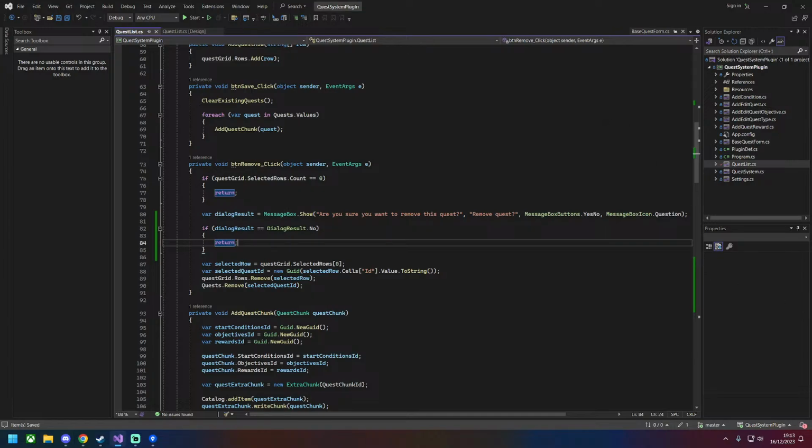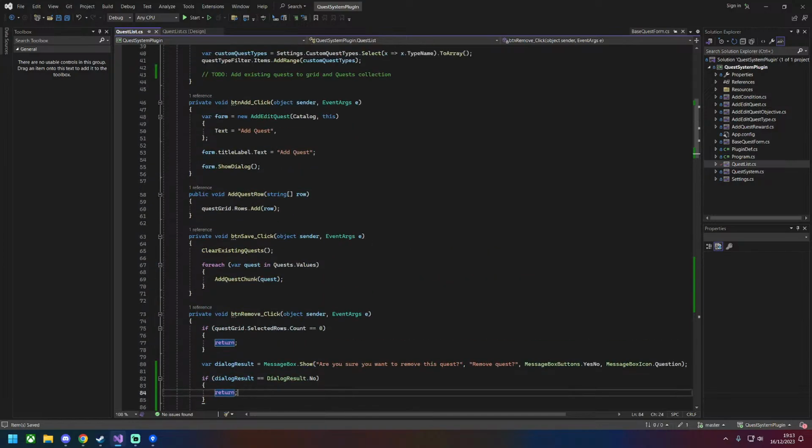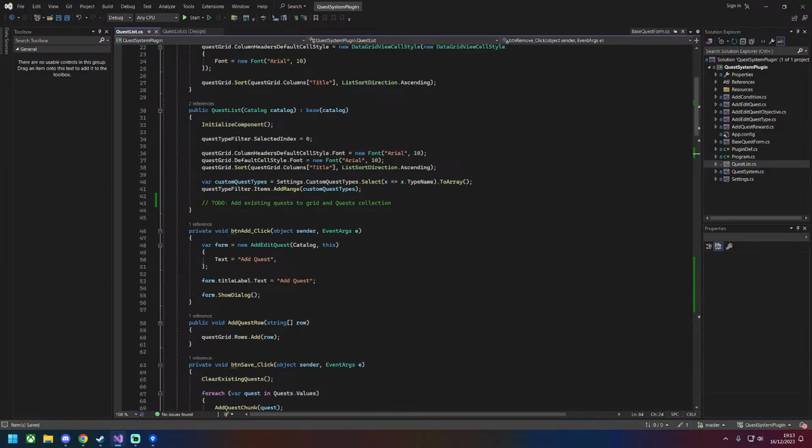Next, I want to do the adding of quests to the list. Let me think. All quests come under the same ID, and then the only parts that differ from that are the conditions, the objectives, and rewards. I think those are generated on the fly per quest, so obviously you don't pull out a different quest's objectives.